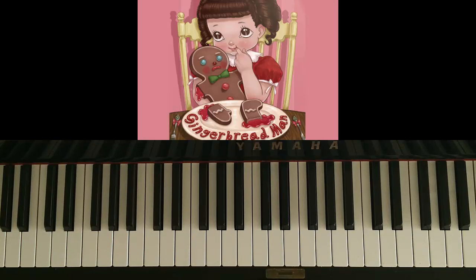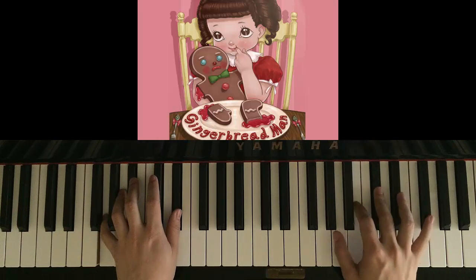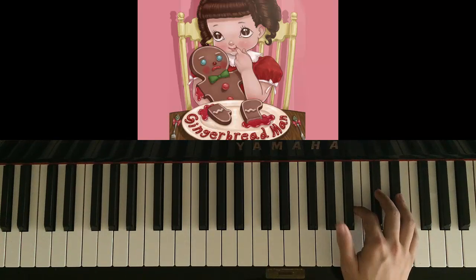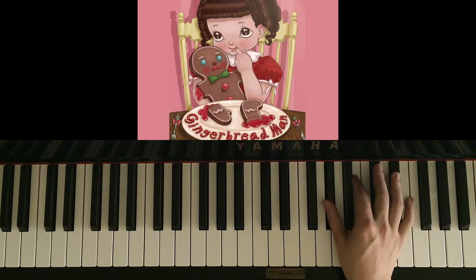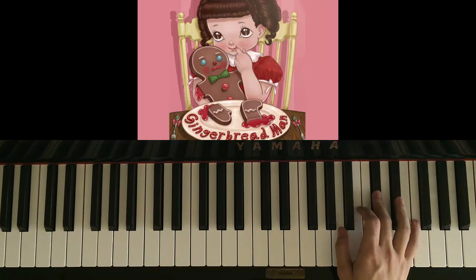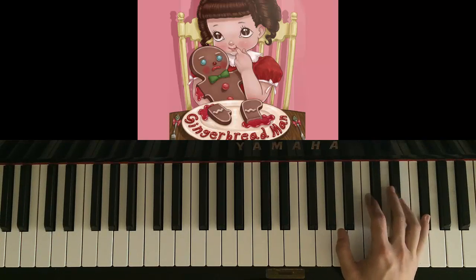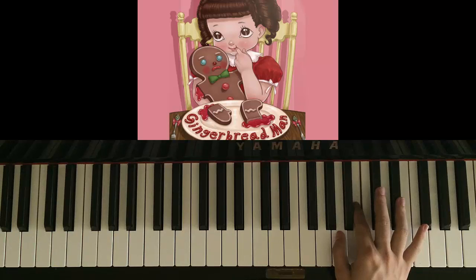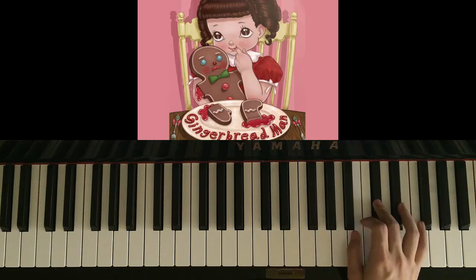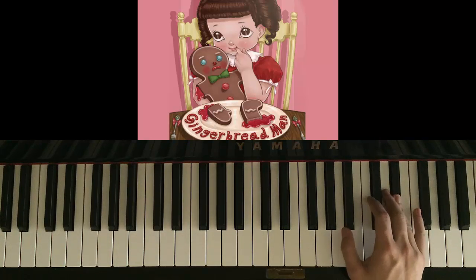Now we're gonna go to the next part of the chorus. Yeah, that part. Okay, so we're gonna start with the right hand. So A flat, this is middle C, A flat, E flat, D flat, E flat, B, D flat, and then G, E flat, E flat, G flat, E flat, D flat, B, and then D flat, B, D flat, E flat, D flat, and then D flat, B, D flat, E flat, D flat, same, and then D flat, E flat, G flat, D flat, E flat, and that's it, the second part.